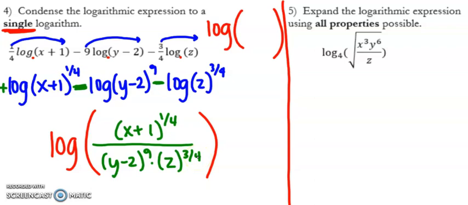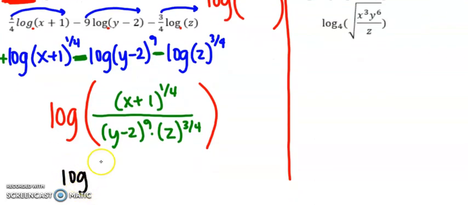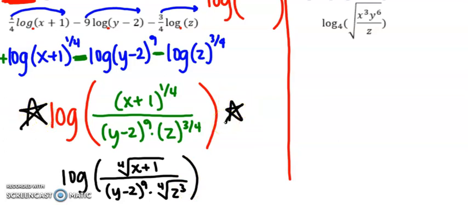Now, technically I have met my criteria that I have a single logarithm, but I also could go a step further and see, is there anything in there that I could kind of clean up? And so something I could clean up is I could rewrite this as a 4th root. This I can't really do anything about, I don't have to multiply that out 9 times. This I could write as a 4th root of z to the 3rd if you really wanted to. But again, this line meets the criteria of having written as a single logarithm. All right, so when we were condensing, we undid our exponents, then we undid our addition and subtraction.